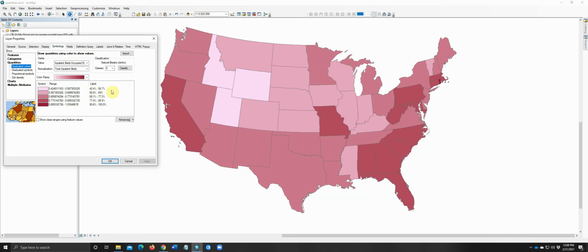It was silly to do 0 to 58, because then you might not know. You might think, okay, we've got Idaho here, falls into that classification, right? You wouldn't know. Are 1% of the beds occupied or 58%? That can be extra misleading, right? So we stop with the bottom value and we end with the top value, which in this case exceeds 100%. But if every state had hospital bed occupancy less than 100%, let's say 95 was the highest amount, that's where it would stop in here, right? So it's reading the data.